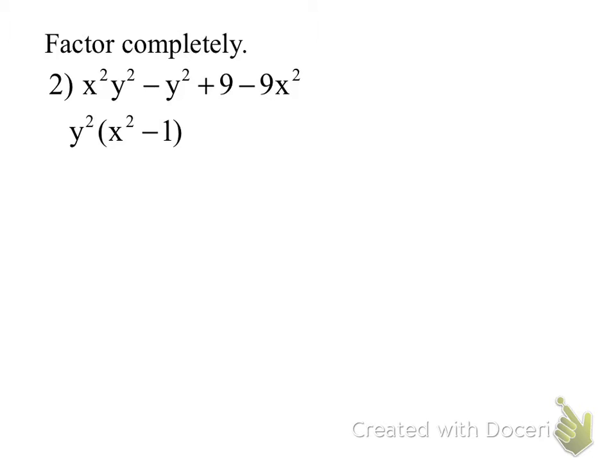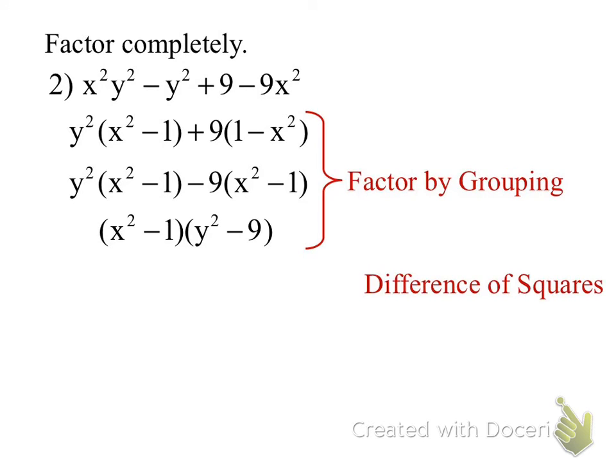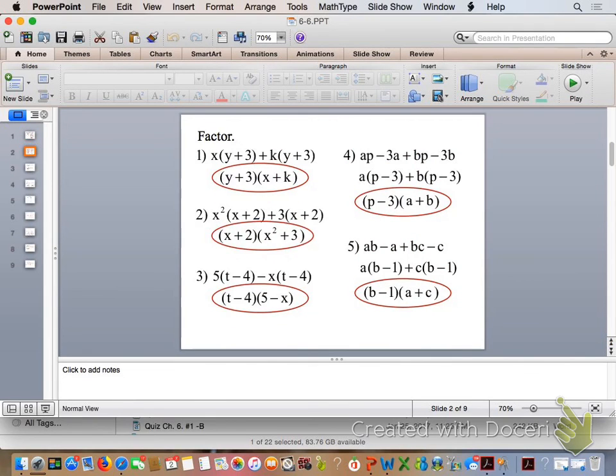I'm going to factor out that negative 9. That doesn't work, so I'm going to figure out the negative 9. I don't even think you need to do that second one. You can just jump right here, and we get y squared minus 9 times the quantity of x squared minus 1. Now, we are left with a difference of squares. The first difference of squares breaks up to x plus 1, x minus 1, and the second one breaks down to y plus 3, y minus 3. Now, can we write this any other way? Absolutely not. All right, so that is factor by grouping.